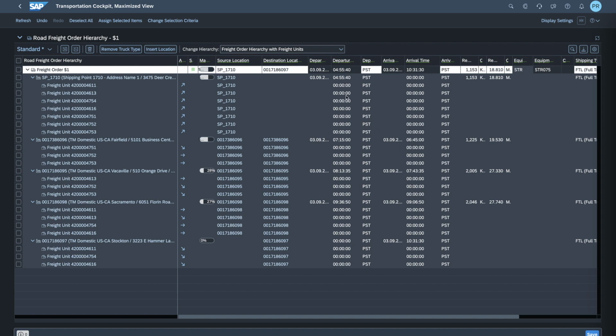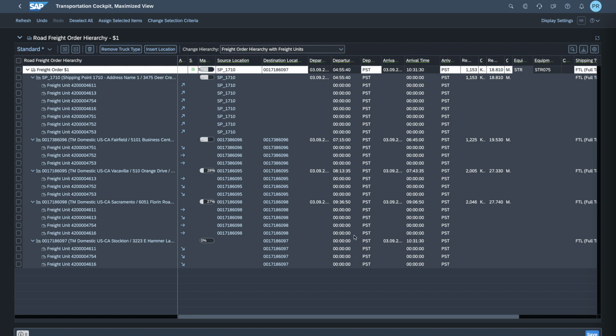We then also have the times, obviously, and what we can see is the system took the opening time of my first stop, which is for the goods receiving, which is 7:15, and it has therefore backward scheduled my freight order to say, well, you should be arriving at 6:45, which will then allow you that 30 minutes to start unloading your truck, and by that time the customer location will be open for receiving the goods at 7:15, and so on until the end of the freight order, which is 10:31.